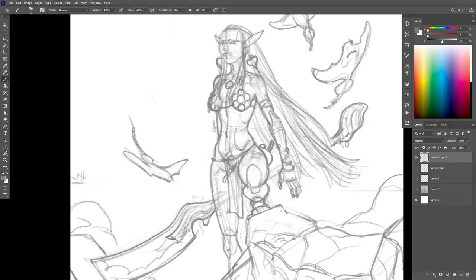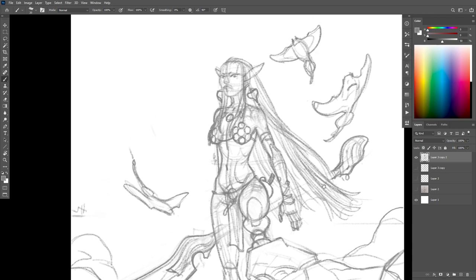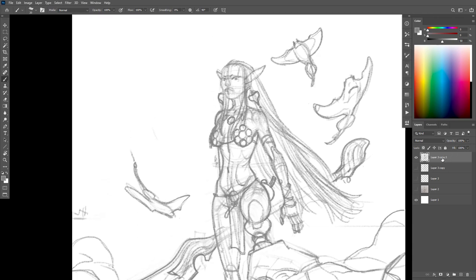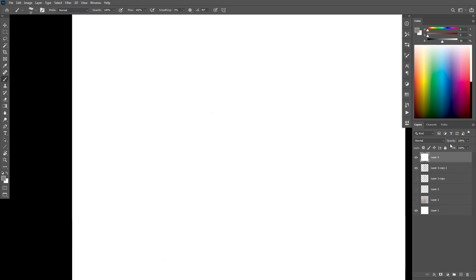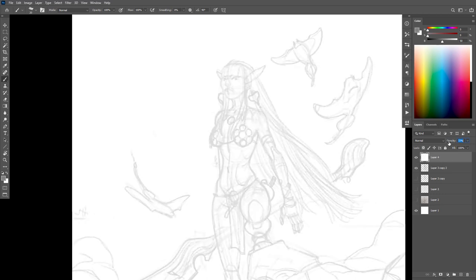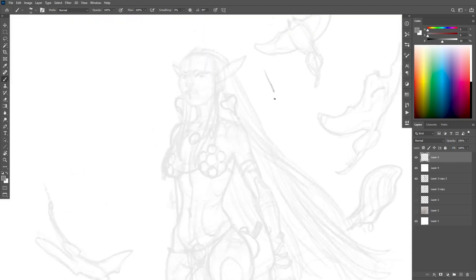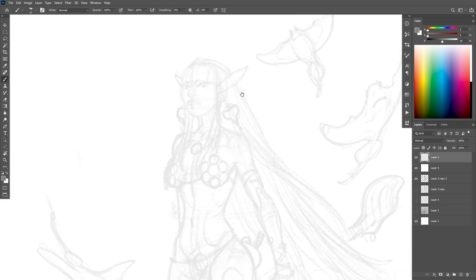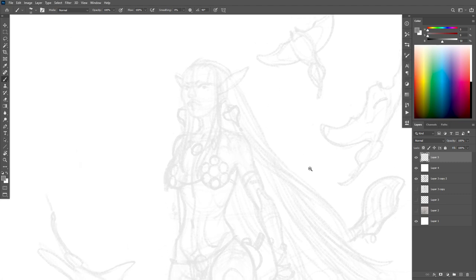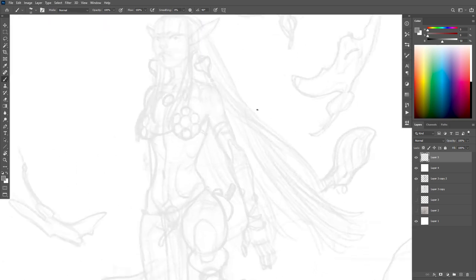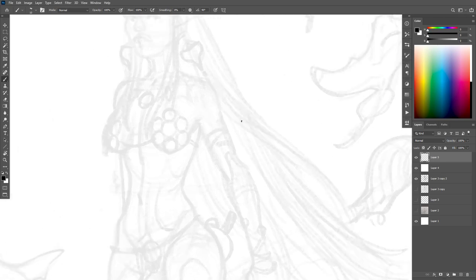So yeah, let's get it the right way around, and actually I'm just going to make a different technique for fading out the lines. Going to make a white layer, reduce the opacity. Let's make another layer, and I think what I'm going to do is make that pencil size a little bit smaller. Let's actually make it a little bit smaller. I made it 10.